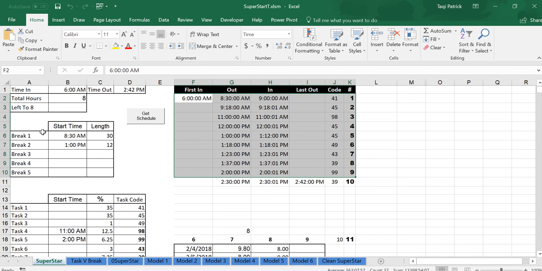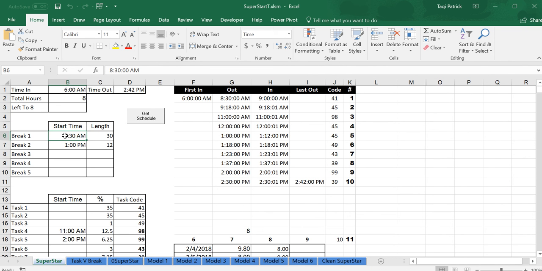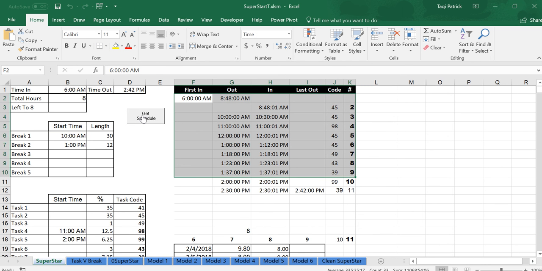And let me show that. So what was this time again? So let's go look at model 6. Model 6 had it at 10. Let's put it back at 10. All right, let's hit this. Oh, it didn't print out this one. Didn't print out the first one, which is odd. It didn't print it out for either one of them. The number or the code. I'm wondering why that happened.